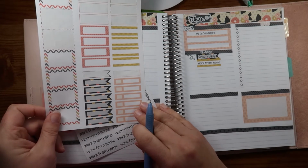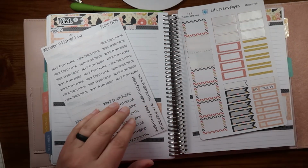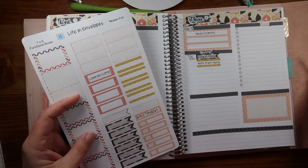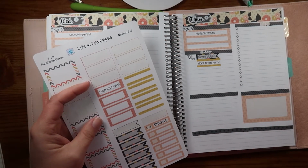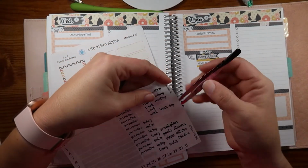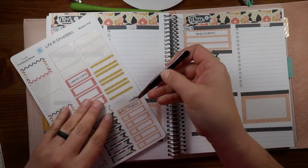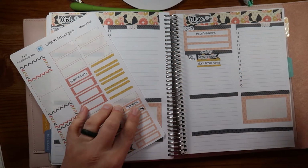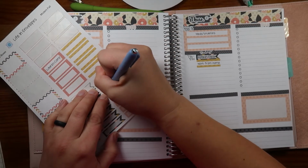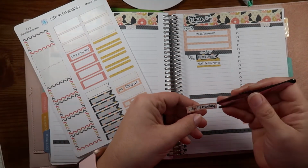And then Madison has choir. There's church at 6:15. I don't know if I'll be able to make that. Lauren has her competition. And I already did my work from home. So what am I missing? Oh, I have a meeting. I know I'm missing something. I pulled this from my thing two weeks ago, the Wonder Sticker Co. kit that I used, and this is just for a one-on-one. And that is at 1 p.m. This is just a one-on-one with my boss. So we're gonna put that right here.